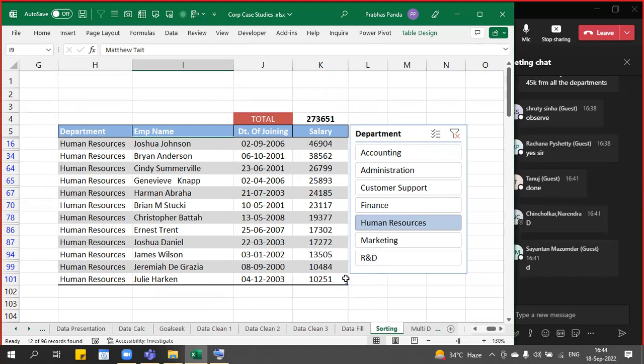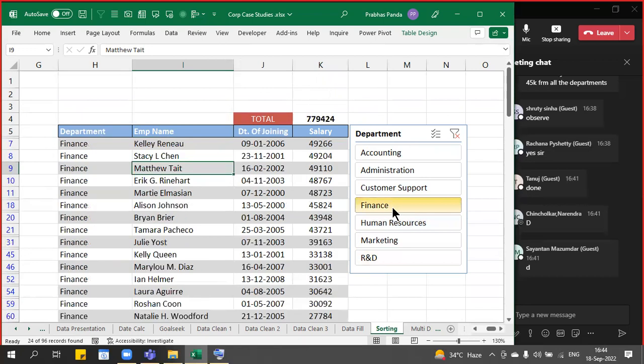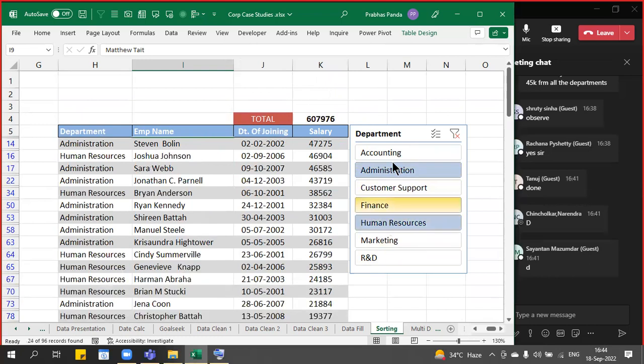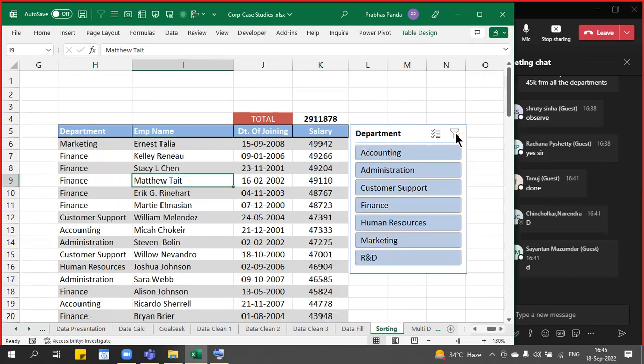If anybody asks me finance, I'll go and click finance over here. All the records are finance related records. Anybody would like to see both the data, admin with finance or admin with HR. So I'll go and click admin, holding the control button. I'll hold, just press human resource as well. So admin and HR related records have turned up. See how the things have become more dynamic. On a click of button, everything is happening. And once my presentation is over, I can simply go for this button, clear filter, and my data will be restored.